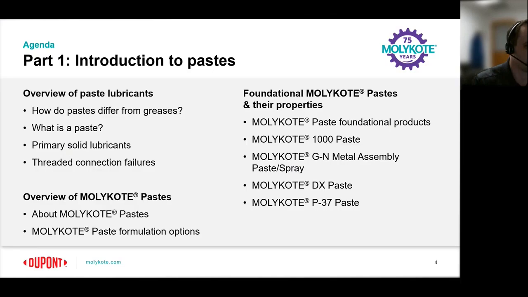All right, introduction to paste. For part one, introduction to paste, we're going to be going over how greases and paste differ. What are the primary solid lubricants in a paste? What are some of the potential failures? We'll also take a look at MOLYKOTE paste and formulation options. And then we'll go over the foundational products that MOLYKOTE has to offer.